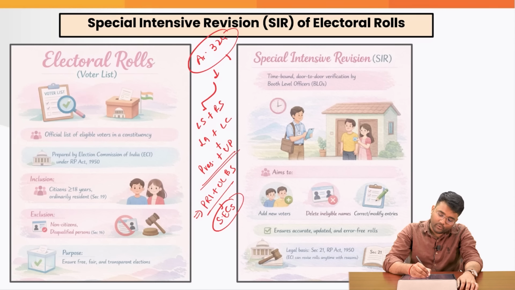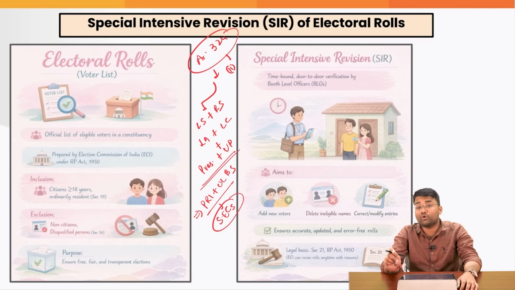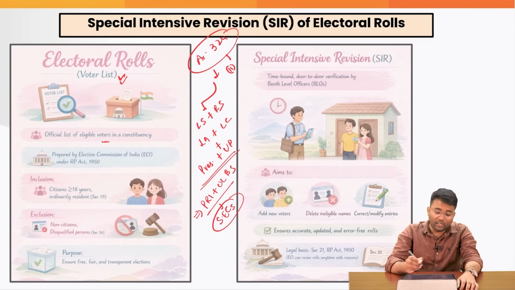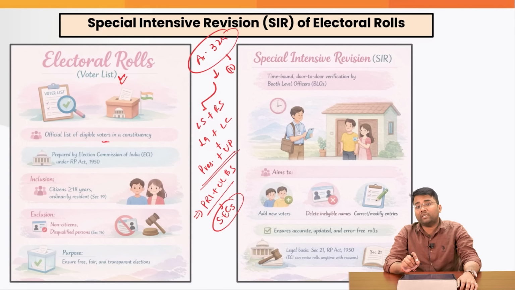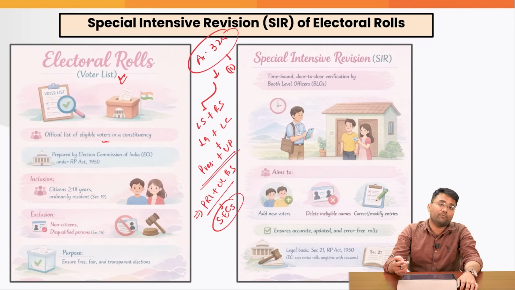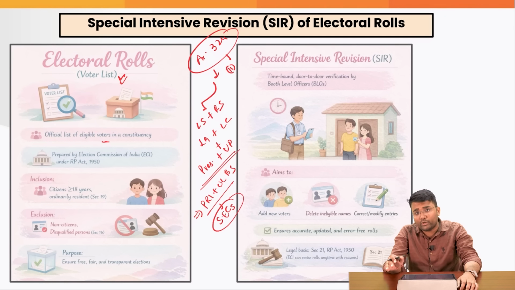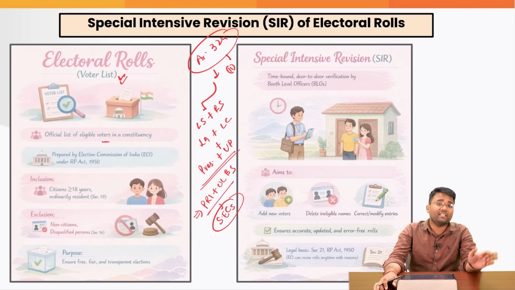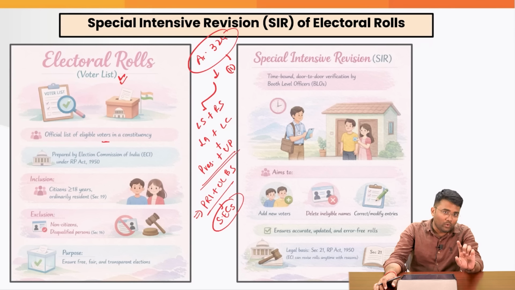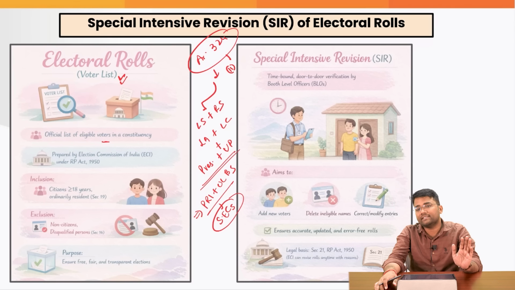And Article 324 sub-clause 1 provides the direction, superintendence and control for the preparation of the electoral roll, which is the voter list. That is the official list of the people who are eligible in any one constituency to cast their votes. For example, whenever you are going to give your UPSC examination, there is an admit card issued to you, and that is proof that you are admitted to that particular examination. If you do not have that admit card, you will not be permitted to give the examination.